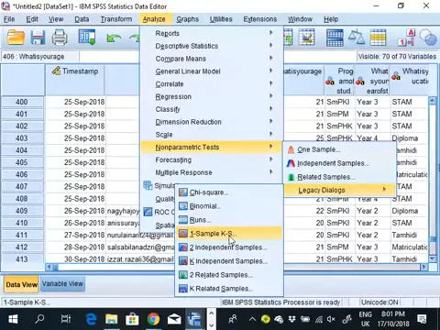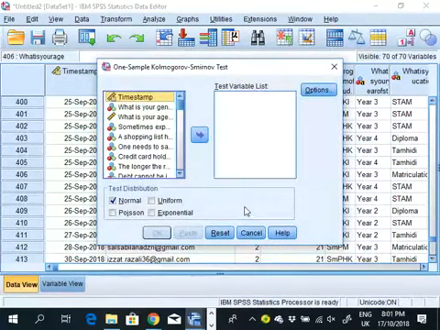This is one way of doing it. You will be using the one sample Kolmogorov-Smirnov.